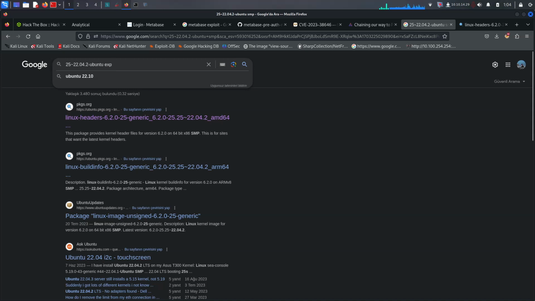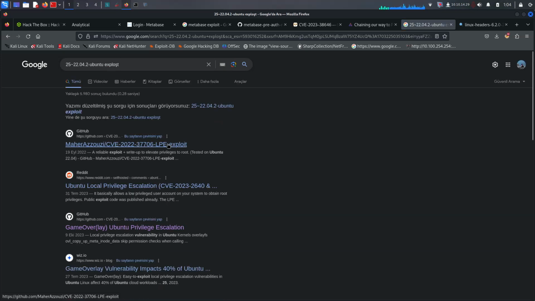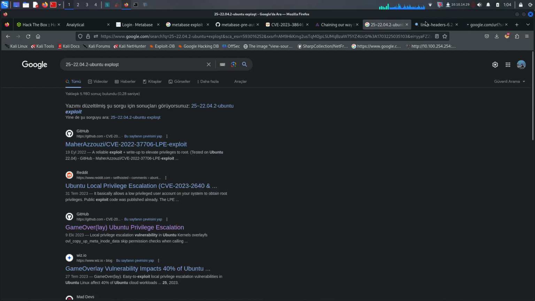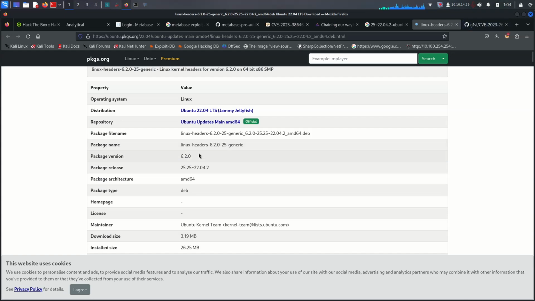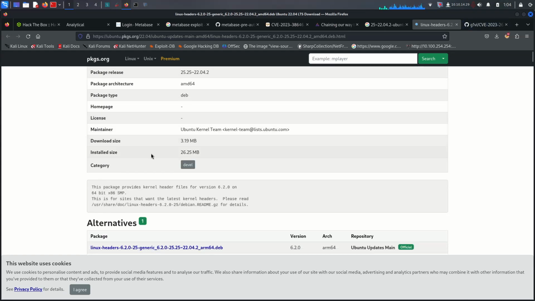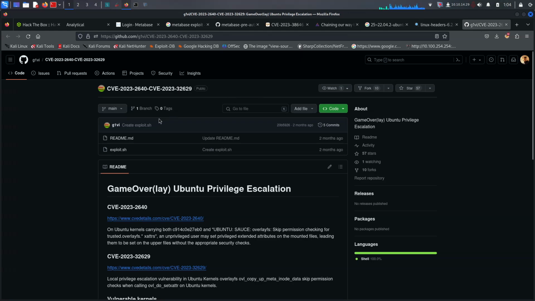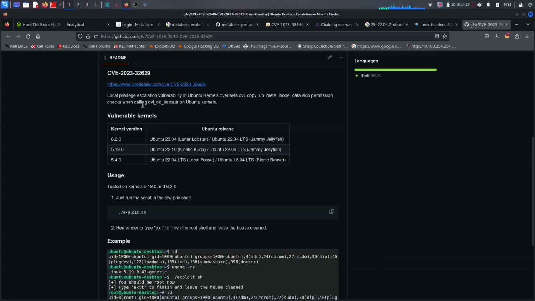Yes. GameOver(lay) Ubuntu privilege escalation is here, right? So what is that about? Exploit.sh is here for the CVE.